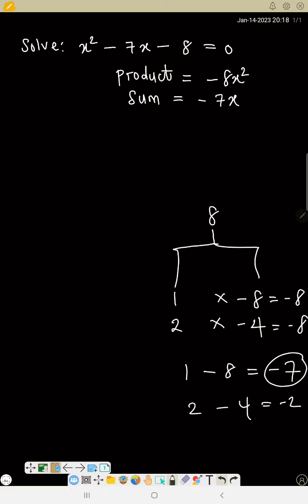Now the two numbers are 1, that is plus 1 and minus 8. Those are the two numbers. So your solution will now be x is equal to, now this plus will change to minus, that will be minus 1. Or x equals to this minus we change to plus, or x equals plus 8.